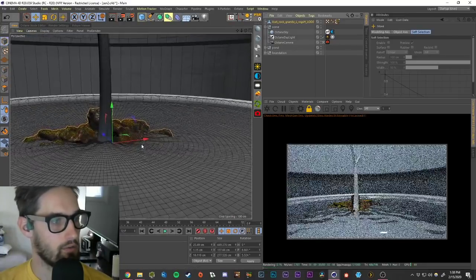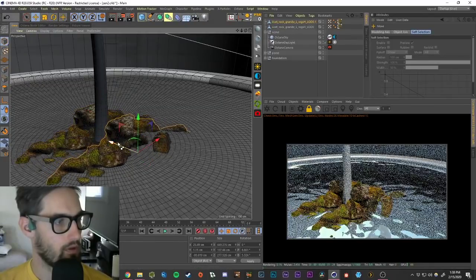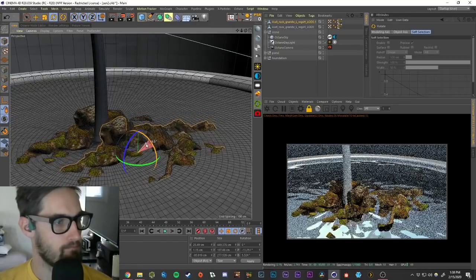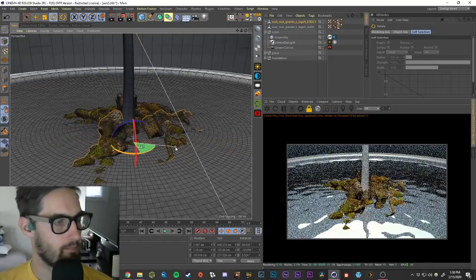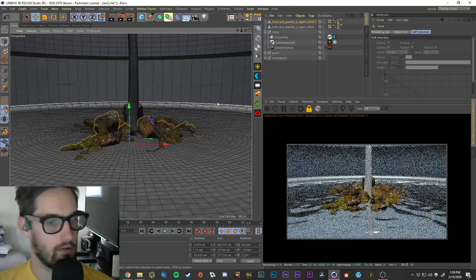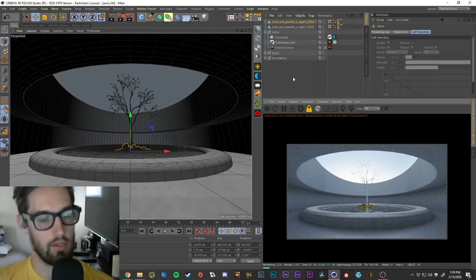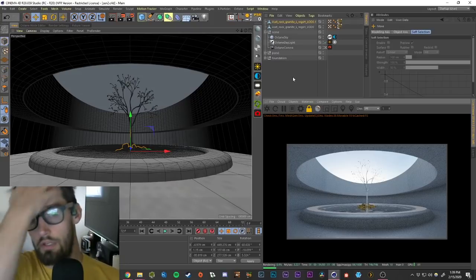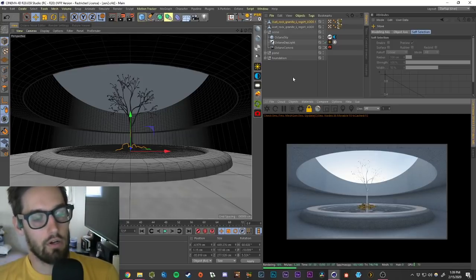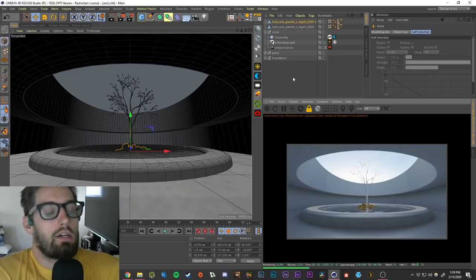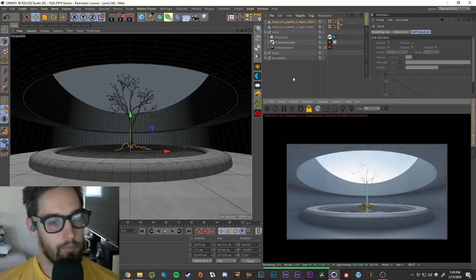So I'll put one in the back and then I'll duplicate it and put one in the front. Something like that. And then we got a little island there. I'm not really digging the fact that everything looks black and white, even though it's textured as color, or textured as concrete. So I think we need to add some color into all of this somehow.